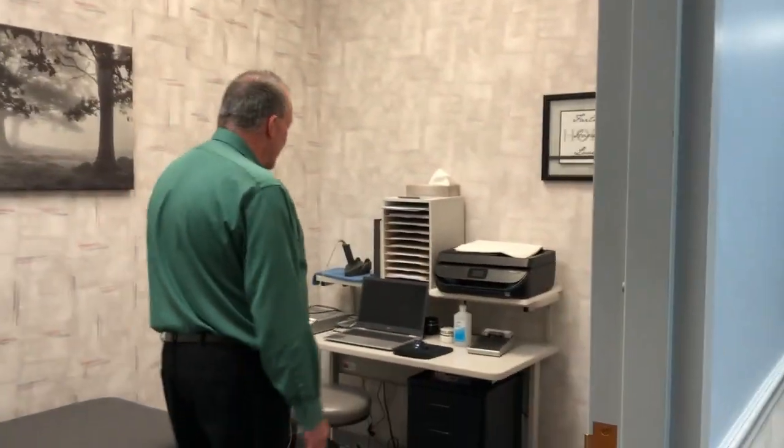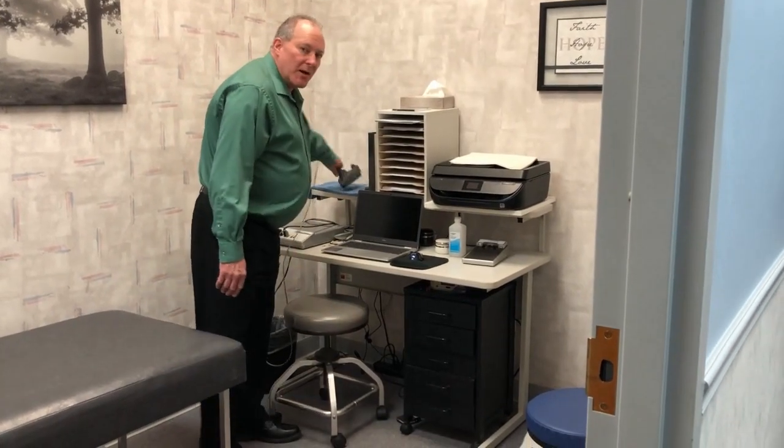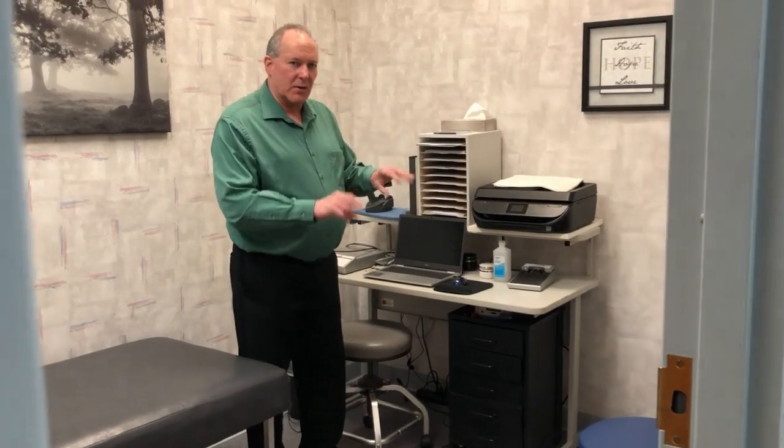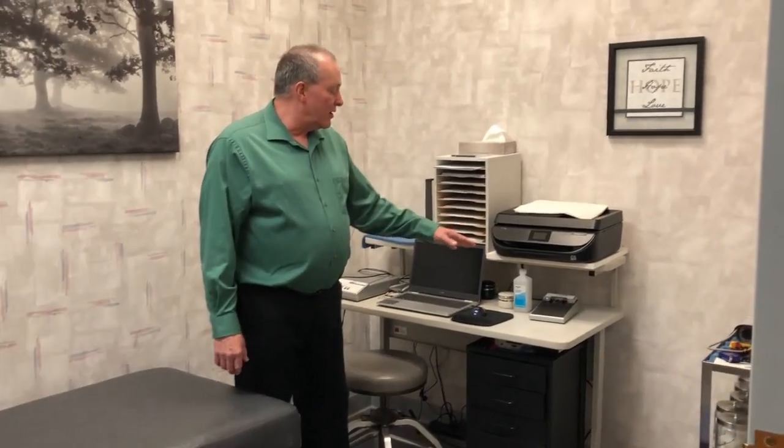And once you decide that this is a good fit, we'll come over here into the exam room, and there's a neat test we can do in here. It's called a surface EMG. So it's a 3-part test. We run something up your back, and then we take readings all the way down your back, and then we do something that's called a heart rate variability monitor. We put those 3 things together, and then we can come up with a core score and shows your overall health. The neat thing about it, it's totally non-invasive, doesn't hurt. We even use it on our pregnant patients.